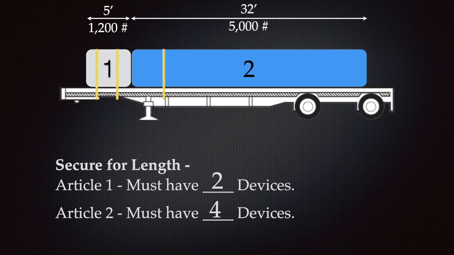We will apply those 4 devices and evenly space them, okay? Try to keep those gaps less than 10 feet, but again, space them out. If you want to put more on there, that's fine, totally up to you. Just don't use damaged devices. But at a minimum, you must have a total of 4 devices on section number 2.